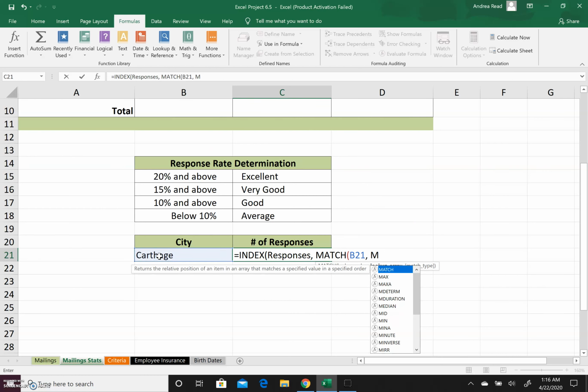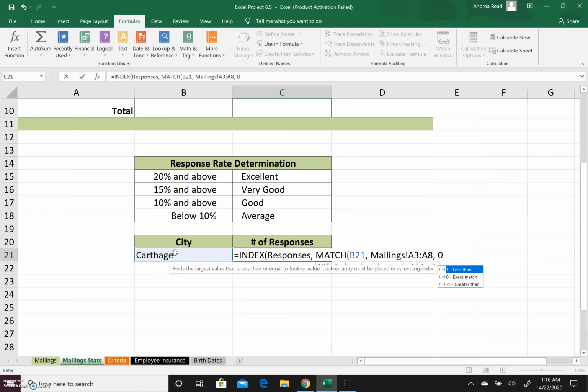We want to go over to the worksheet. Now in this project, we have to type out the worksheet names, and don't forget your exclamation point. And we want to travel in column A, running down from rows 3 up to 28 to find that lookup point. And we want an exact match. That's what the 0 represents.